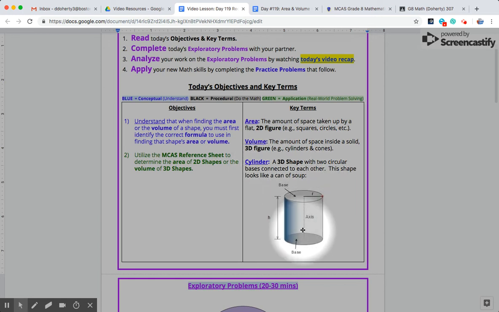The cylinder, which we'll highlight here, looks like a can of soup and if we're getting technical would call it a three-dimensional shape. The two circular bases, the top and the bottom, are connected to each other with parallel lines.